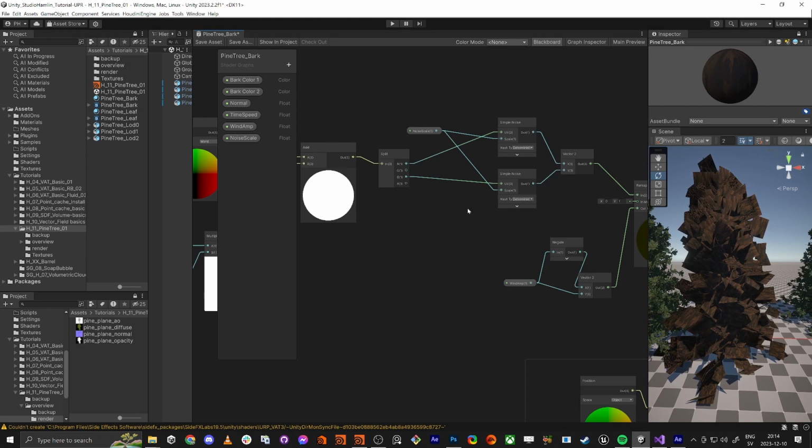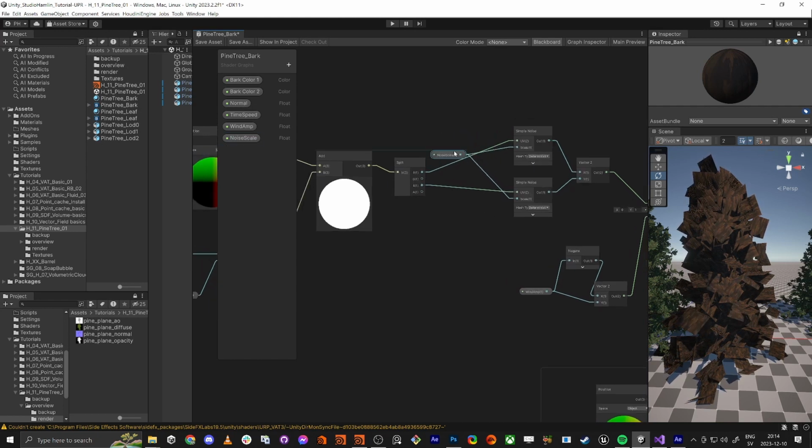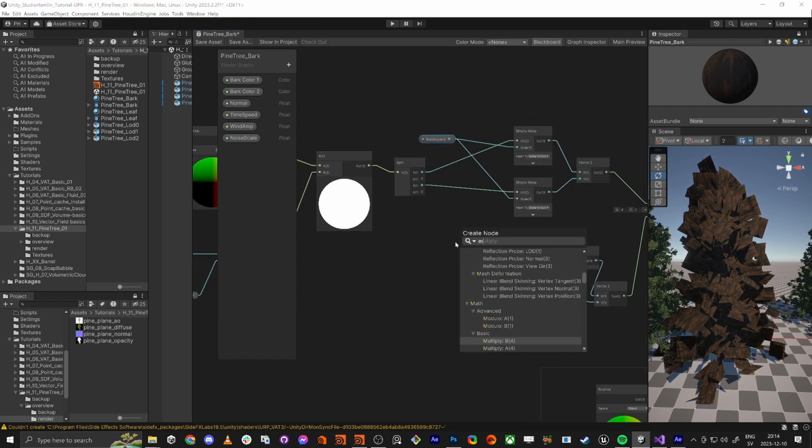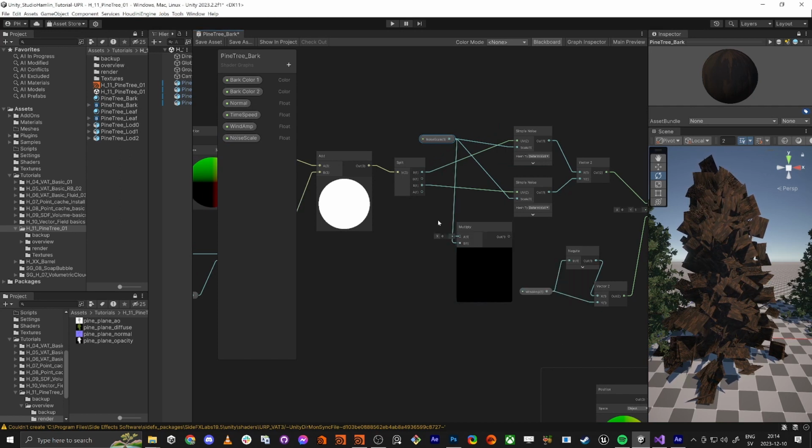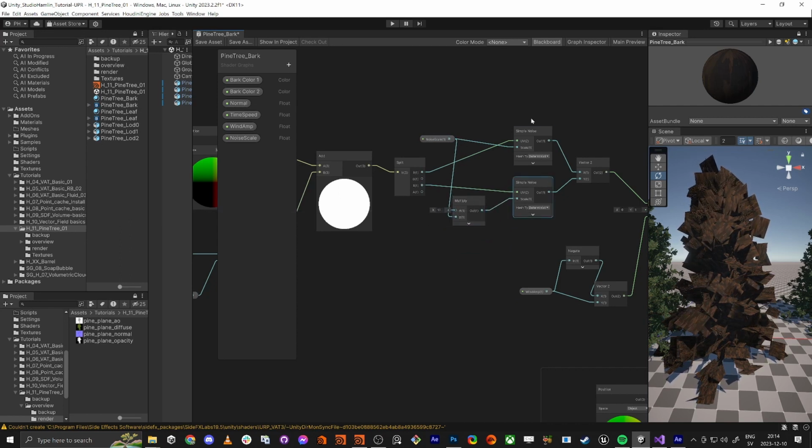So that's why I'm going to multiply with 1.1. And just doing that tiny scale thing makes these two give 2 different noises.